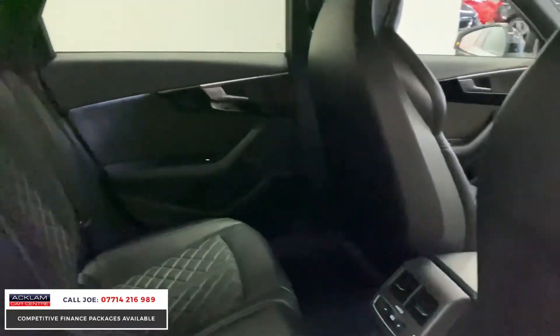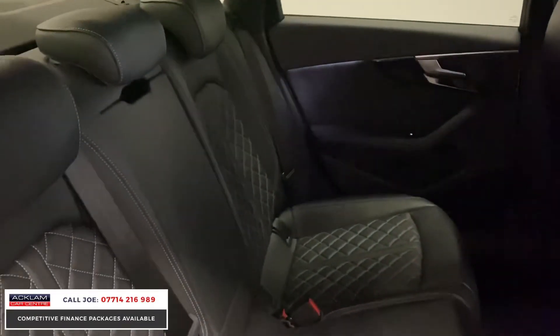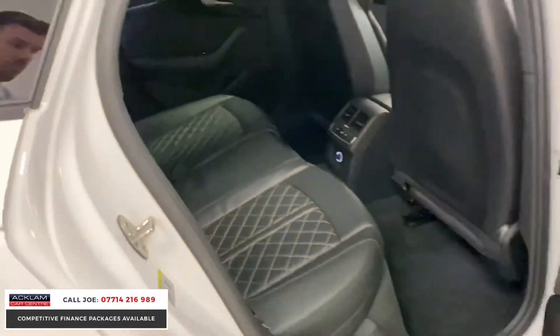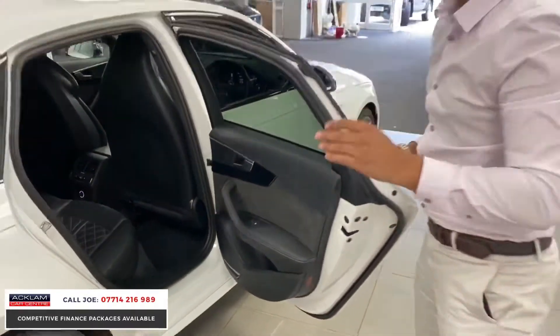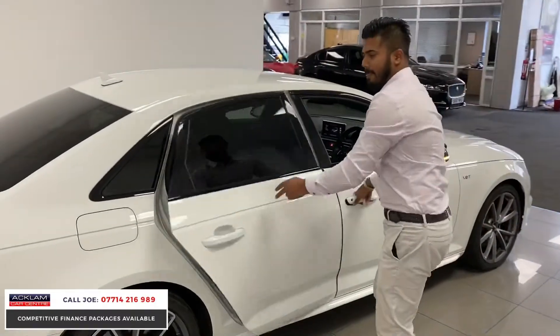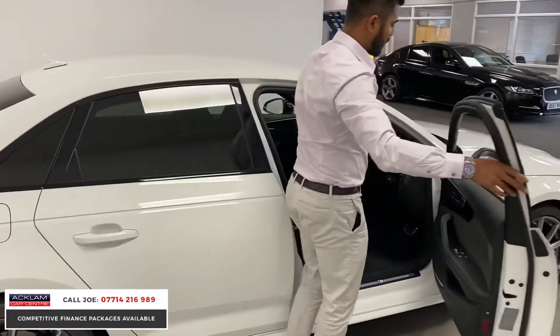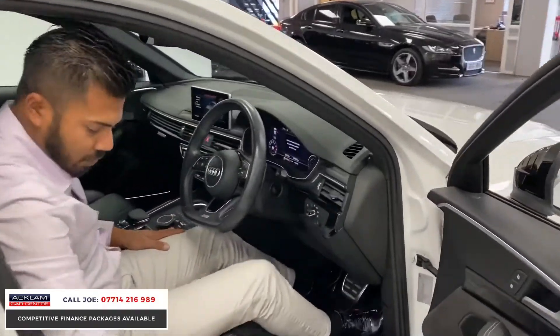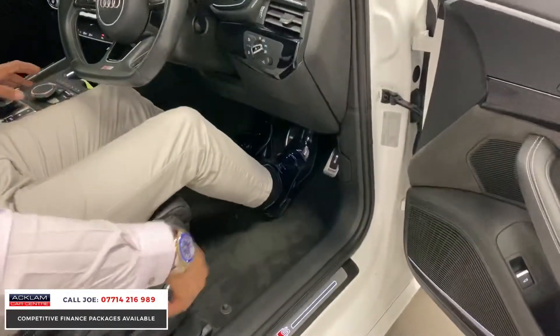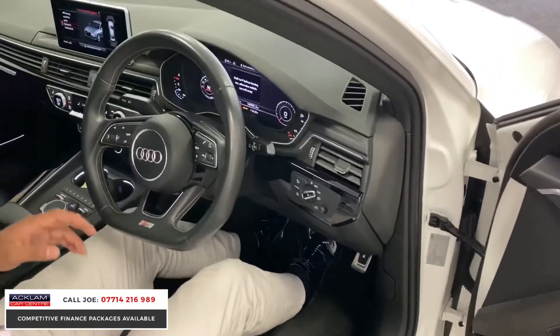The condition of the seats, the back of the seat — there are no scuff marks or kick marks, and even the door cards are clean. It's amazing how many times you'll see used cars that are all scraped and kicked in — that's just not good enough for me. Full service history, Audi S4 with 23,000 miles, with massage seats. So while I'm talking to you, I might as well get a quick massage!